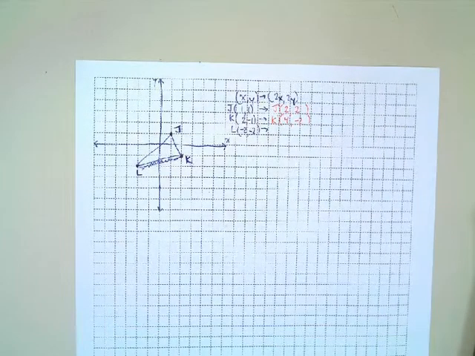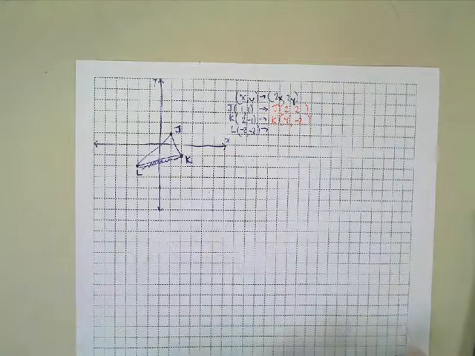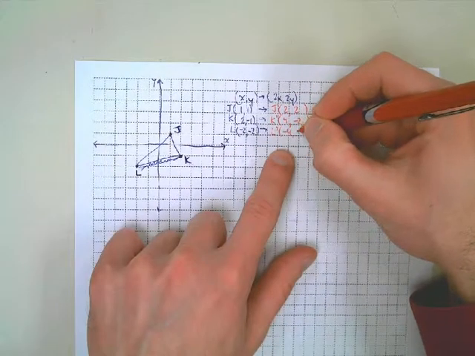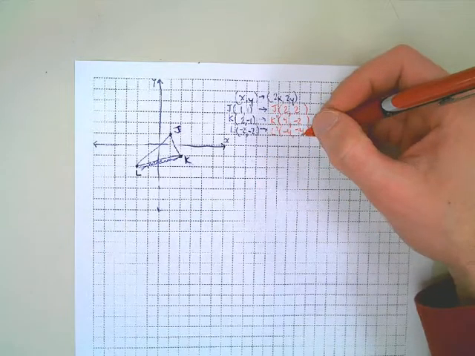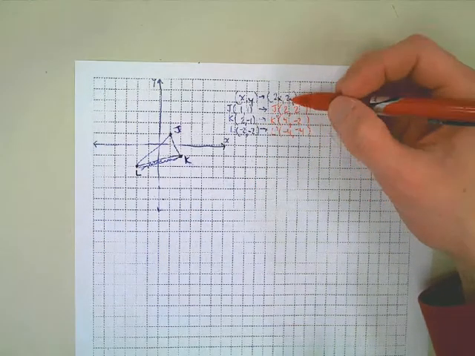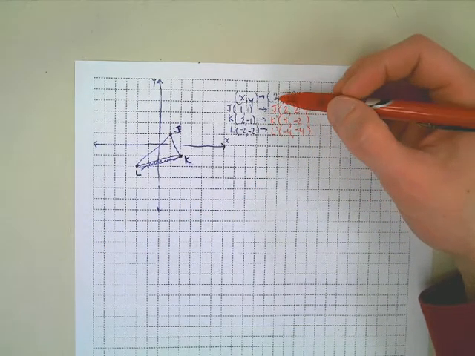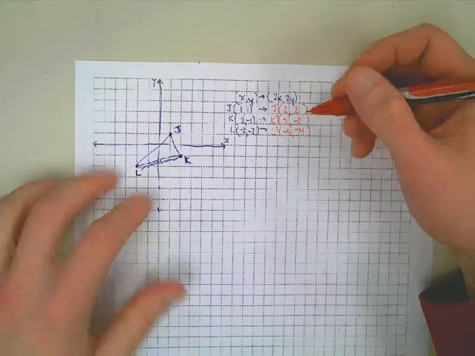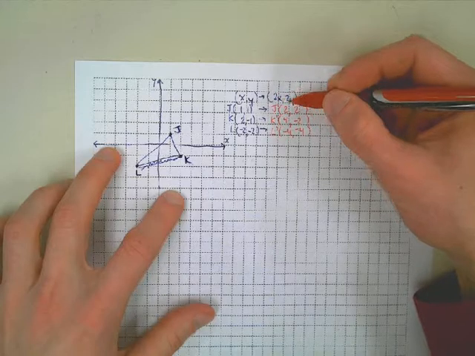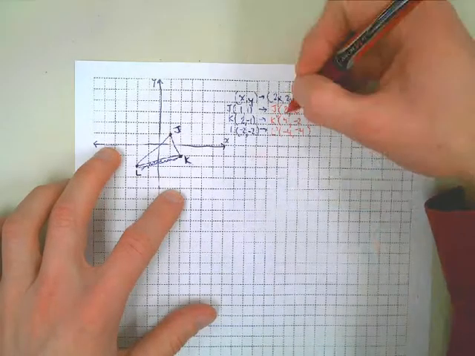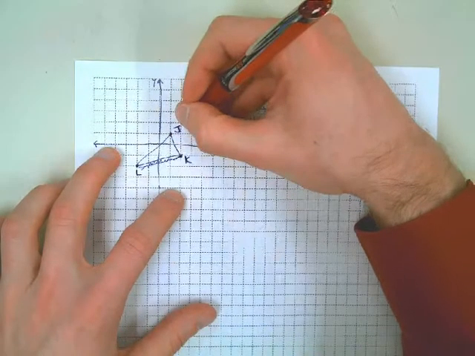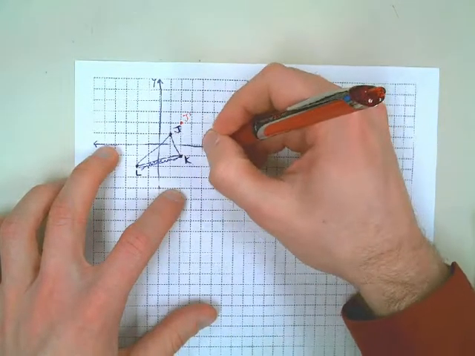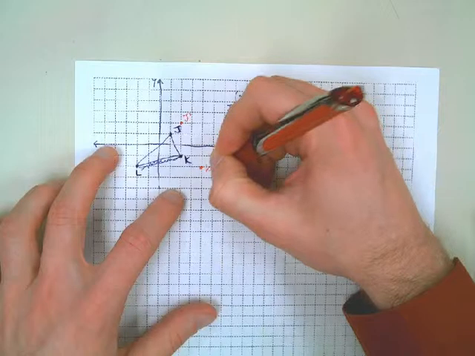Do these two numbers have to be the same? No. I could just as easily say 2x and 3y there if I wanted to. In this case, they're both the same number. Okay, let's see what happens when we're multiplying both coordinates by the same number, 2. All right, so J prime has coordinates 2, 2, down to K prime, and then -4, -4, L prime. Okay, so draw those together there.